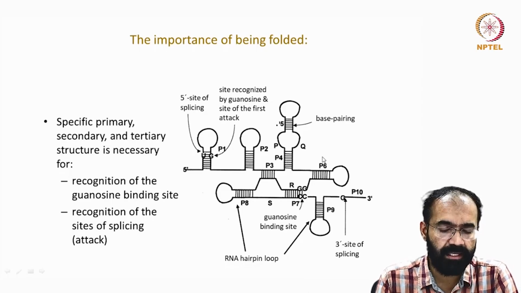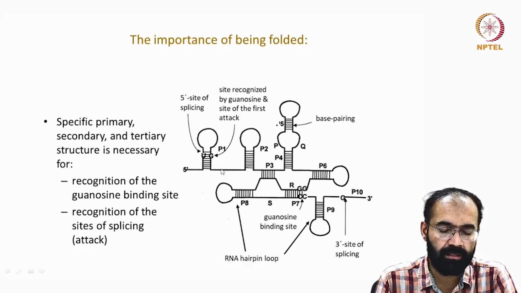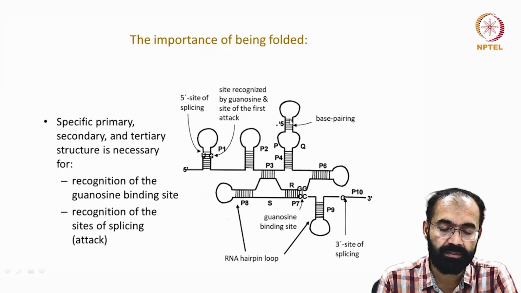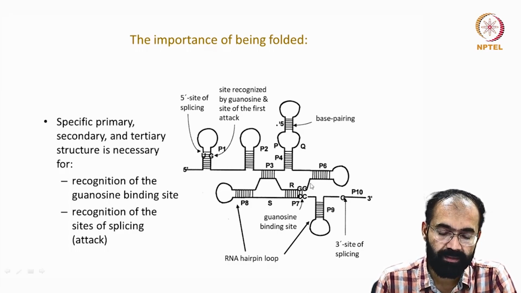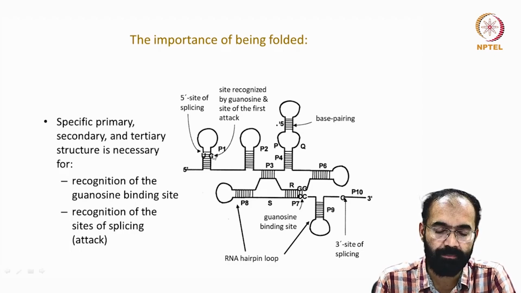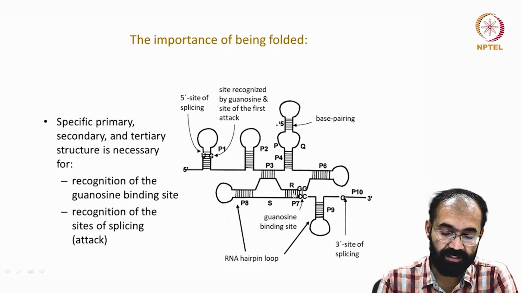So if you look at the importance of the G recruitment and the extensive secondary structure, you can see here the intronic sequence, self-splicing intron 1 starts from here. You can see a stem loop and again a long line, again a stem loop, and it is continuing, and remember it is pairing with a long distance after. So it is going up again, forming 2 loops and 2 stems, and again continuing, and then after a long distance it is again pairing. So it has got different arms, P1, P2, P3, P4, which are very important for stabilizing the structure of this ribozyme.